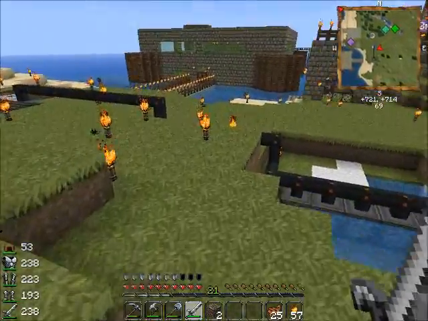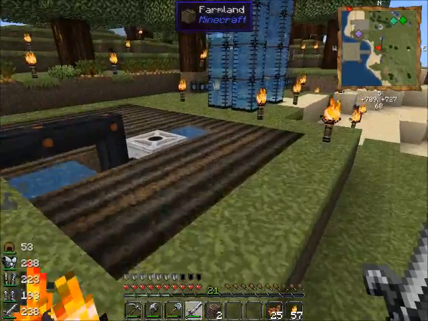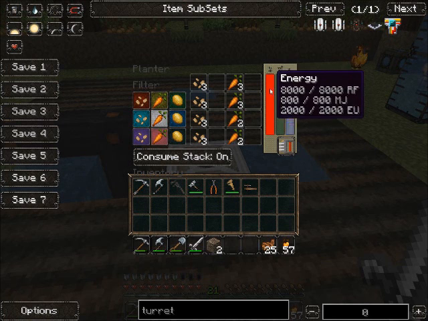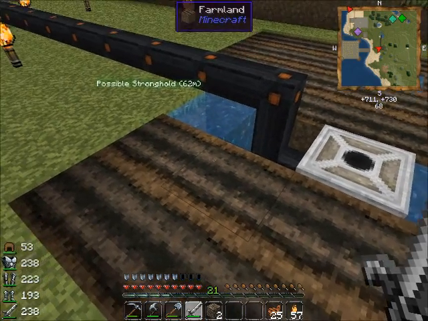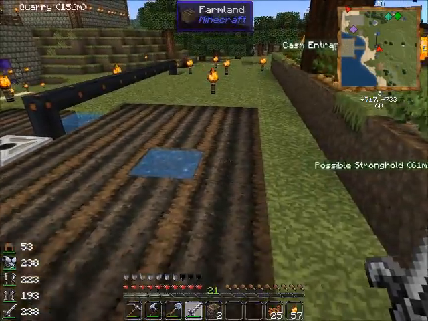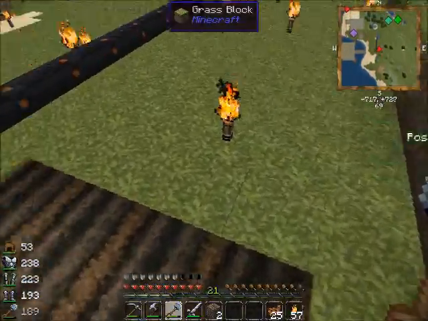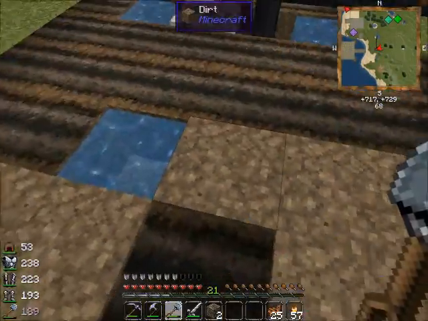Okay, well, the turrets work nicely in the Nether. I don't know what's up with this. This thing's not working the way it should be. I don't know what's going on with that. Did it plant my potatoes? I don't know. Oh, there they are. Cool, it planted my potatoes.